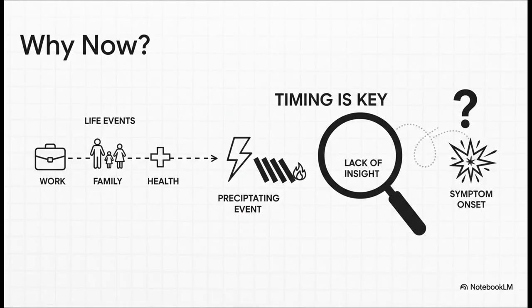Next question. Why are the symptoms showing up now? We're on the hunt for a trigger, a precipitating event, a big stressor at work, a loss in the family, or sometimes even a minor medical issue that just didn't get better like it was supposed to. Now here's the key trick. Your patient might not see the connection at all, so you have to be a detective. Look at the timing. What happened in their life right before all this started?